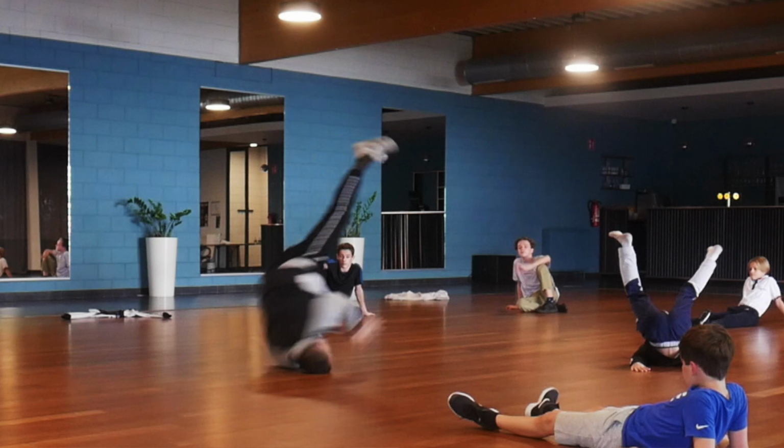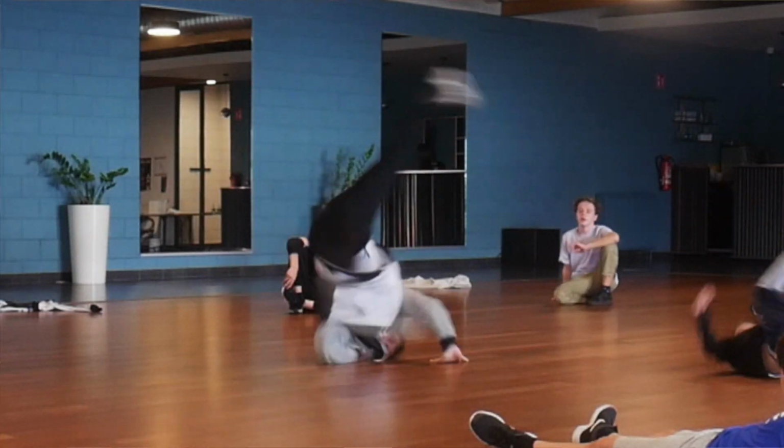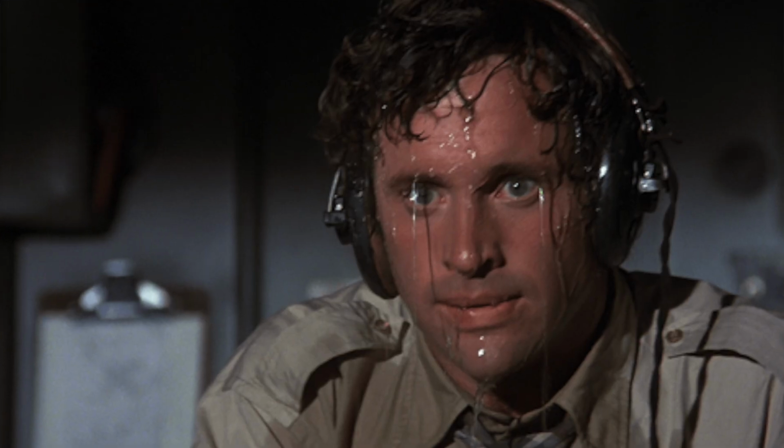Once it starts to work, you want to start combining it with a windmill in front of this, doing windmill to halo and then back to windmill. That's the last and final exercise you want to be executing to make it look like a real halo. Well, not look like, it just will become a real halo. Alright, so now we have the moment of truth. These kids are going to do their halo at their best, and let's see if they learn the halo after this class today.